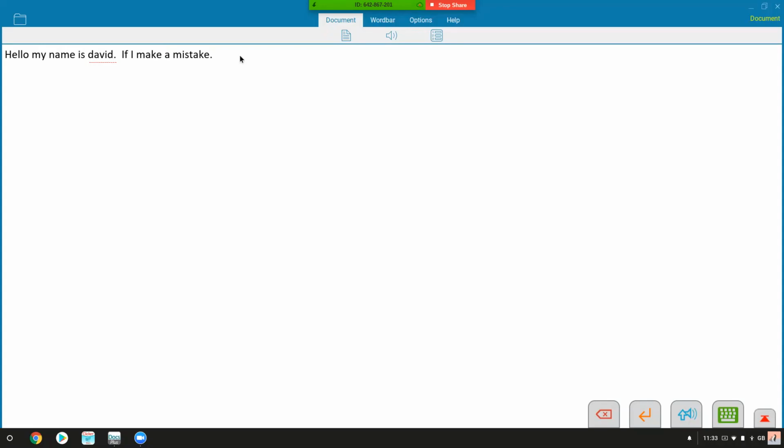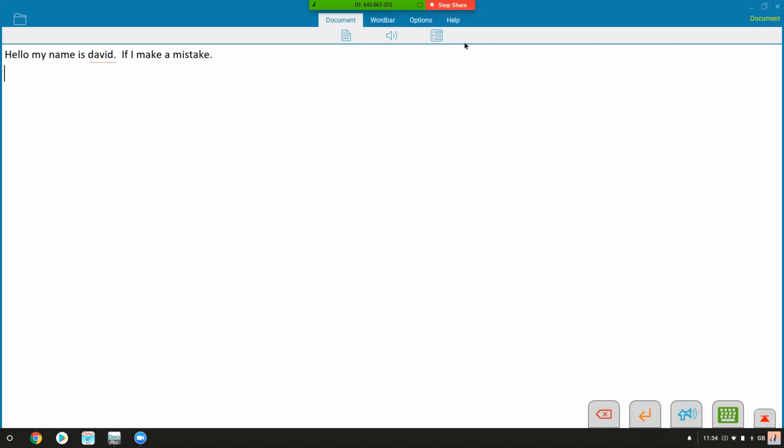The final support tool in the document that I'd like to show you is the word prediction feature. The word prediction feature can be a really valuable tool for lots of students. Students who struggle with their spelling and grammar, students who really struggle to know what word comes next, so their output's low because they're really struggling with working out what the next word should be. The word prediction feature can really help that.